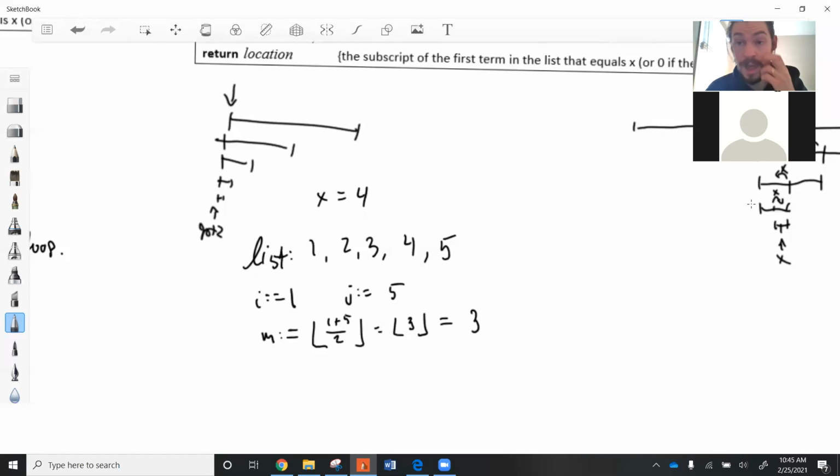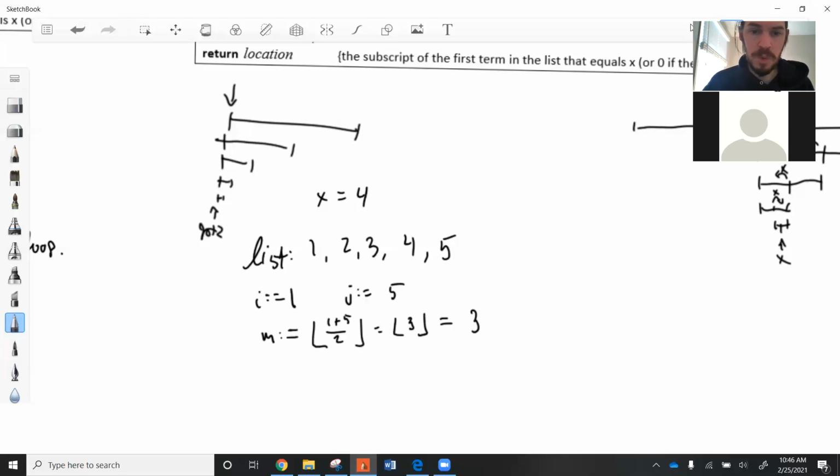I meant to mention that in some programming languages, when you divide, it automatically rounds down. If your inputs are integers, it gives you an integer as output, and it does that by doing the floor function, or truncating the decimal and just cutting it off, which is what the floor function does. So this floor function might not be required in some programming languages, but since we're approaching this from a math perspective, this is mathematically what we need to do.